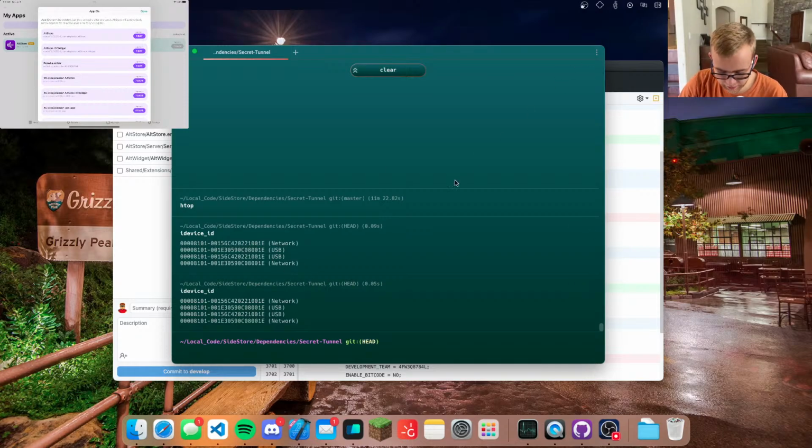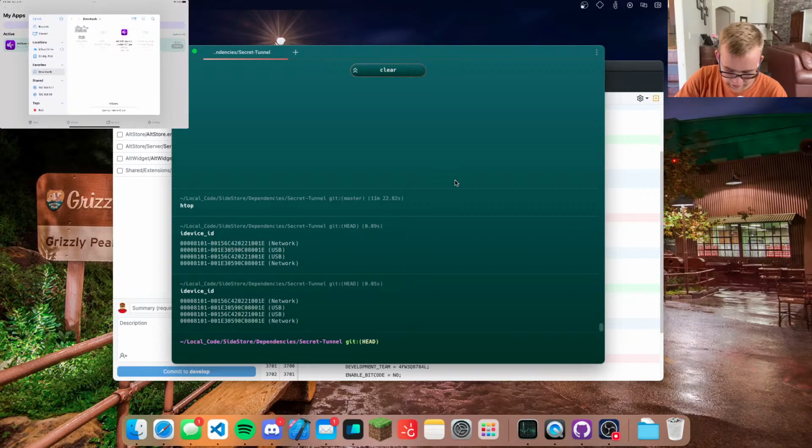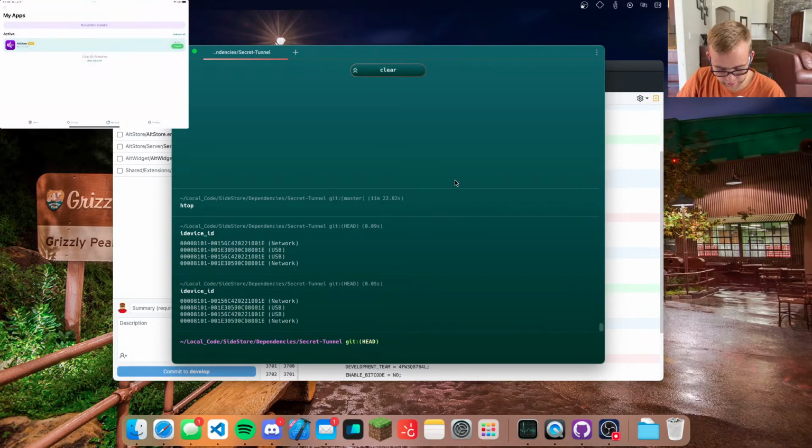Okay, now that it's restarted, will it work this time? This is the definition of why we can't have nice things. Loading, loading.